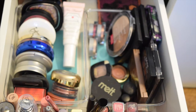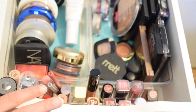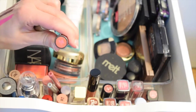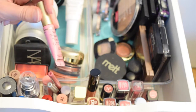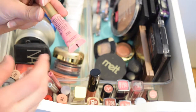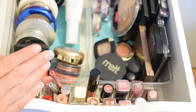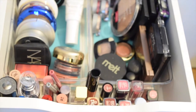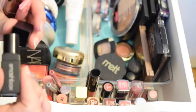Alright, and then for lips, you can't really see my lip products here, but I did decide to keep Urban Decay Streak. That was one that I pulled last week from the top drawer. And then the Melted color by Too Faced and Melted Peony. I really like both of these, but I'm not going to pull them for the week. I think that I want to pull something that would go well with the Smashbox color, which is right here.